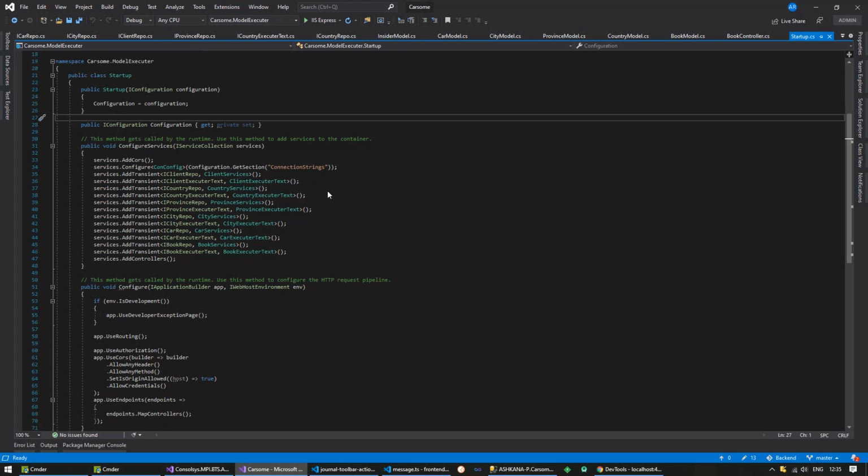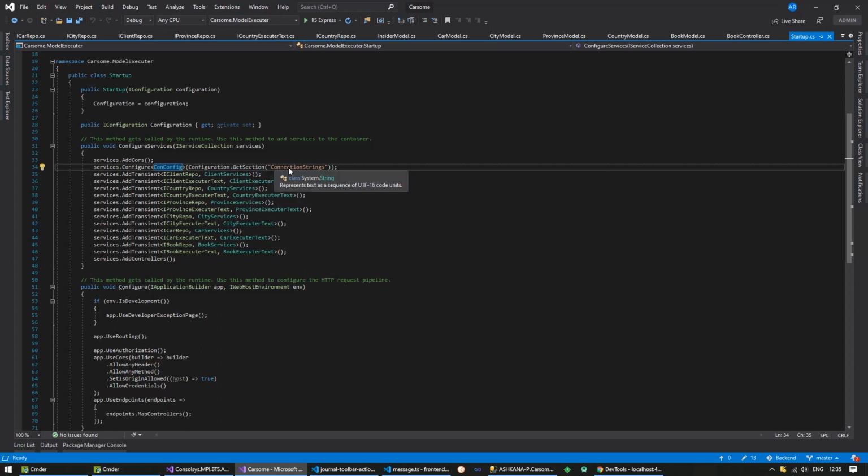First I want to explain these ConfigureServices. This is the default line it has, and this one too. This one, I define my connection string inside this config.